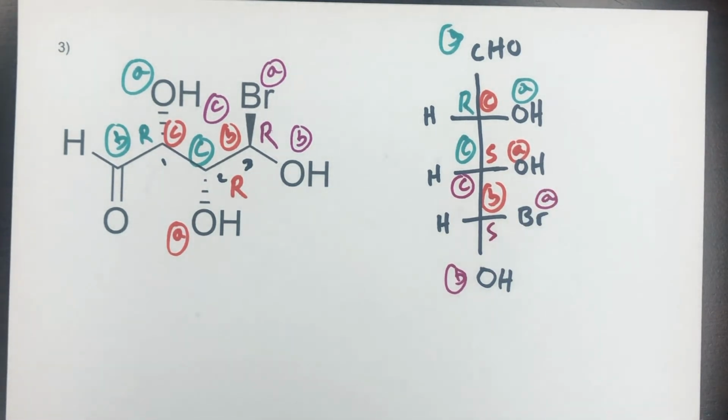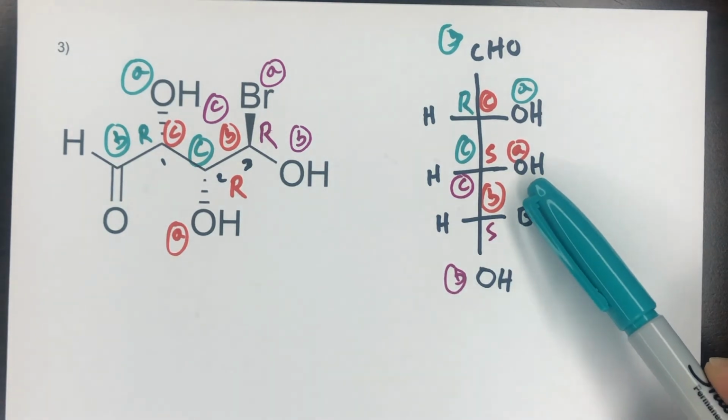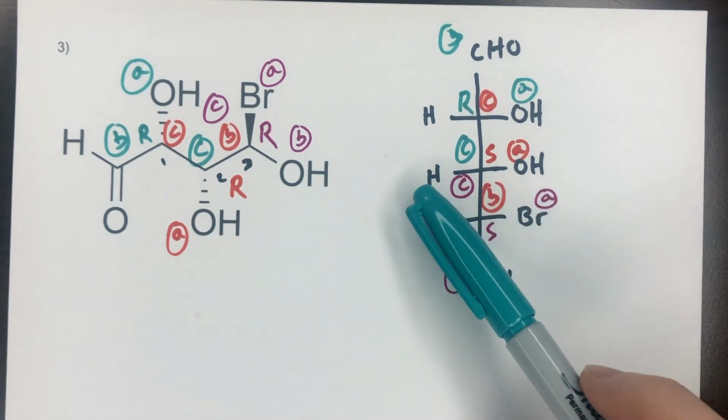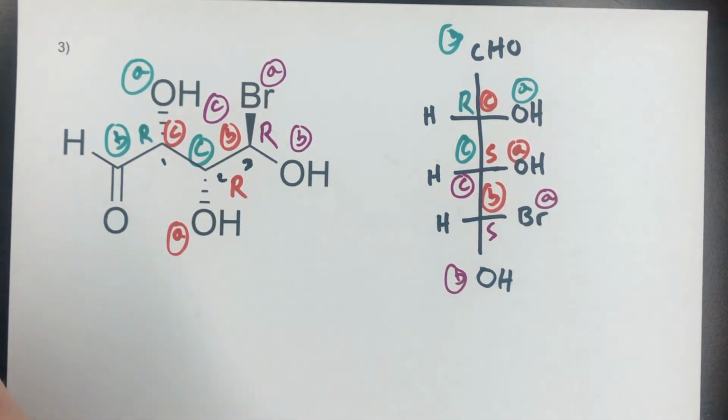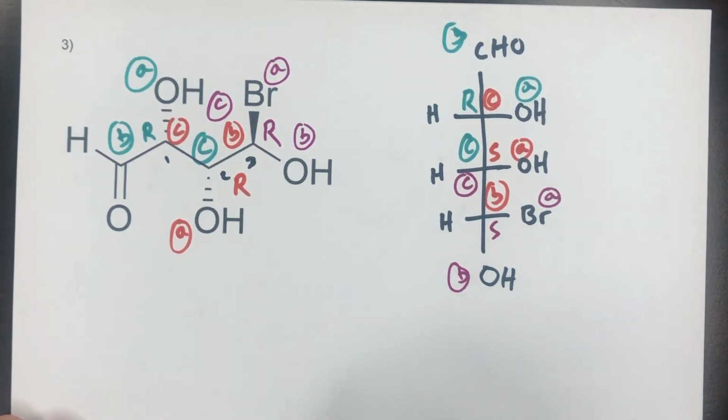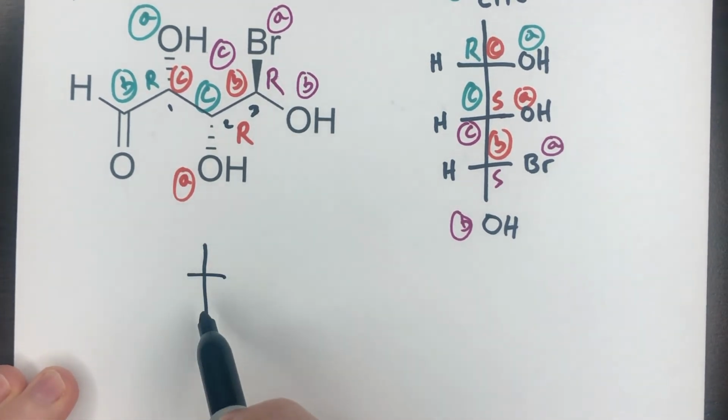So now what we need to do is use this rule that anytime you switch 2 molecules or 2 atoms in your molecule, you switch the absolute configuration. So what I mean is if I put this OH on the left and this hydrogen on the right, this is now going to switch from S to R. Same thing for the bottom one. So let's do that and then confirm that it does in fact result in the correct structure.